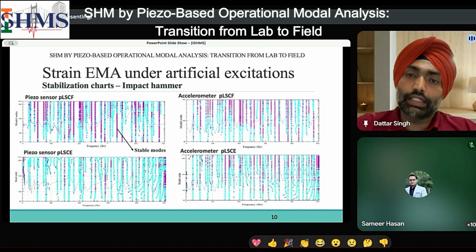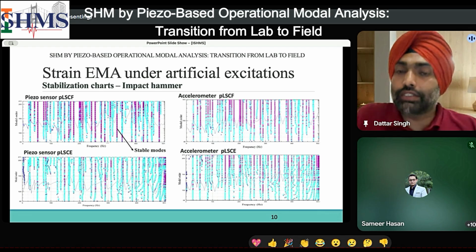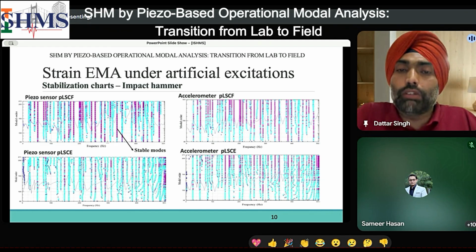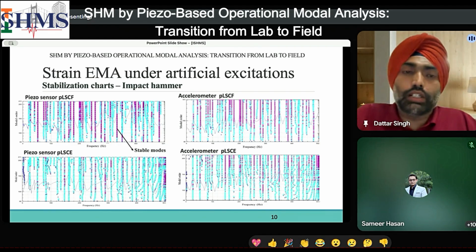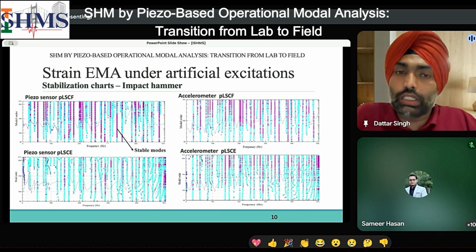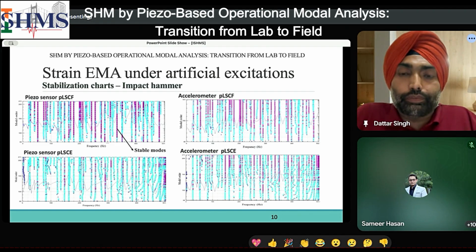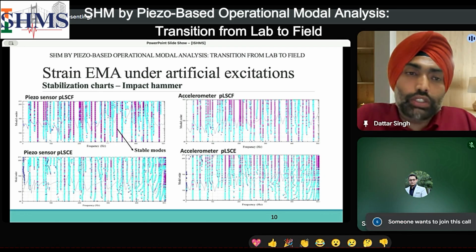So when we translate from the time domain to the frequency domain, the maximum frequency bandwidth, that is 1600 hertz, gives us good modes under 800 hertz. That is the Nyquist theorem, that the maximum usable frequency is half of the frequency bandwidth adopted for the experiment. Based on that, we have converted the signals from time domain to frequency domain in terms of FFTs, that is, fast Fourier transforms, and we even identified the stable modes. Now, corresponding to these stable modes, we identify further modal frequencies, then damping ratios, and mode shapes.